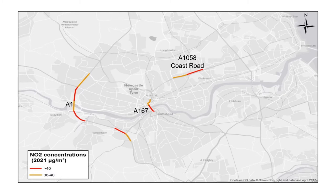From the map, it can be seen that three routes have been identified. On the west, it is the A1, but it is a Highways England strategic road and hasn't been considered in this model. The A167 is in the model to connect Newcastle and Gateshead. On the east, it is the A1058 Coast Road, which connects North Tyneside and Newcastle. The red route means it exceeded the threshold of the air pollutant, and amber means it nearly meets the threshold.